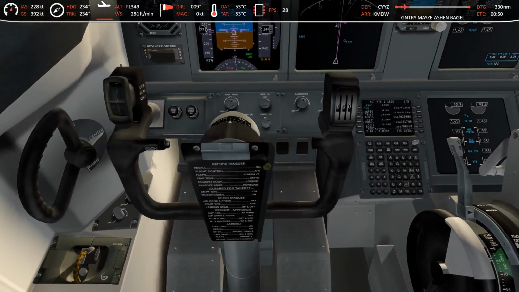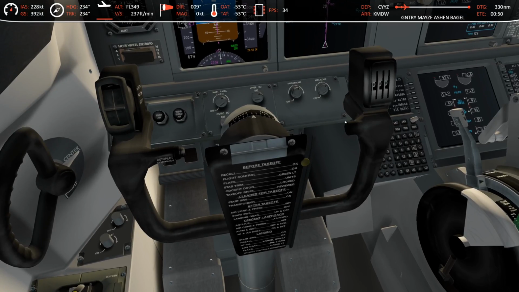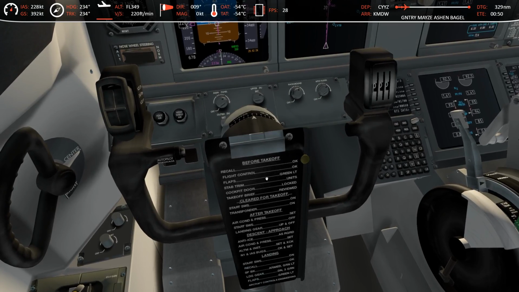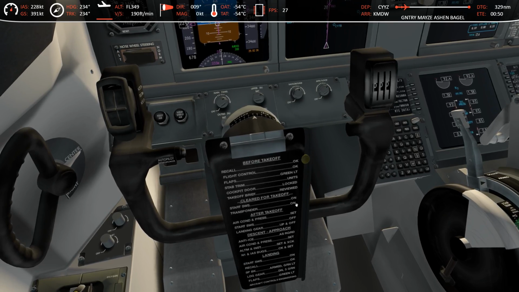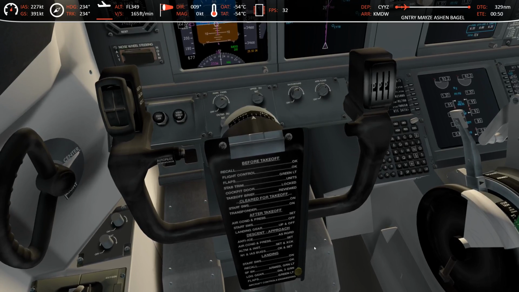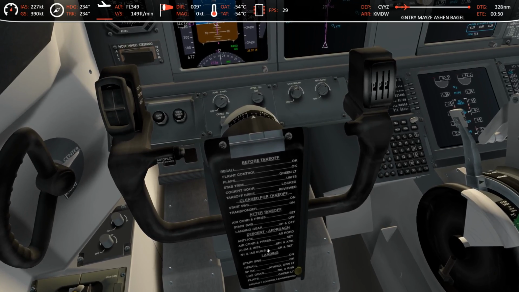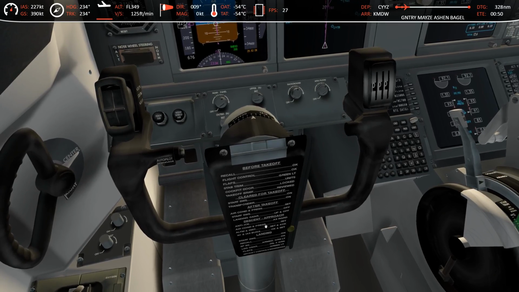So this particular plane, most planes in X-Plane, if you were to simply click on the yoke, it would go away. But in this case, it does these weird things like make your checklist better to be seen, and you can play with this little peg so that you can actually set your checklist. So let's say I was on my landing phase, I can move the peg up to landing so I know where I'm at.